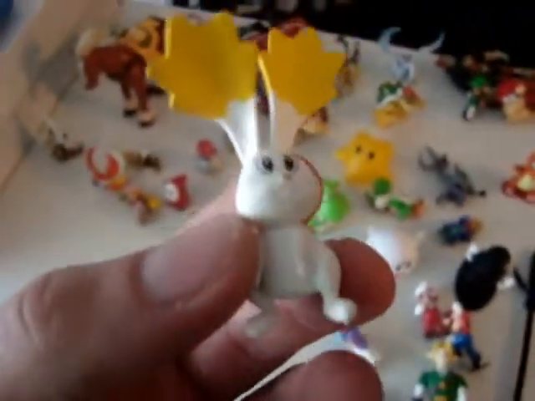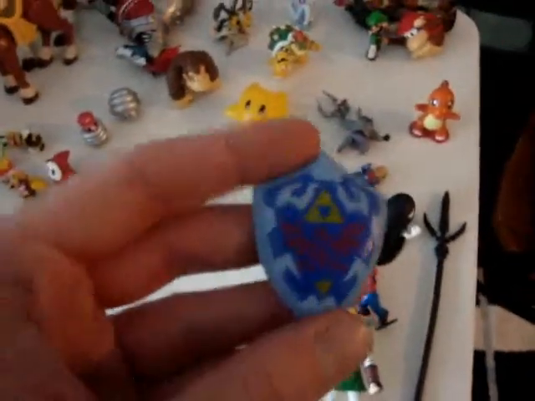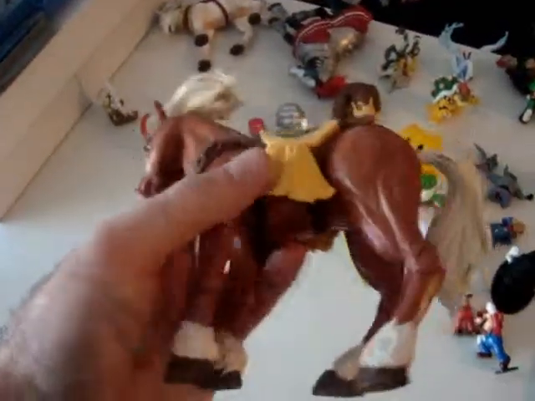Here is one of the bunnies from Galaxy. Child Zelda from Ocarina of Time. Paragoomba. Like I said, here's the Hylian shield to this Link. Get some of these big guys out of the way. Here's Epona. This thing is gigantic.